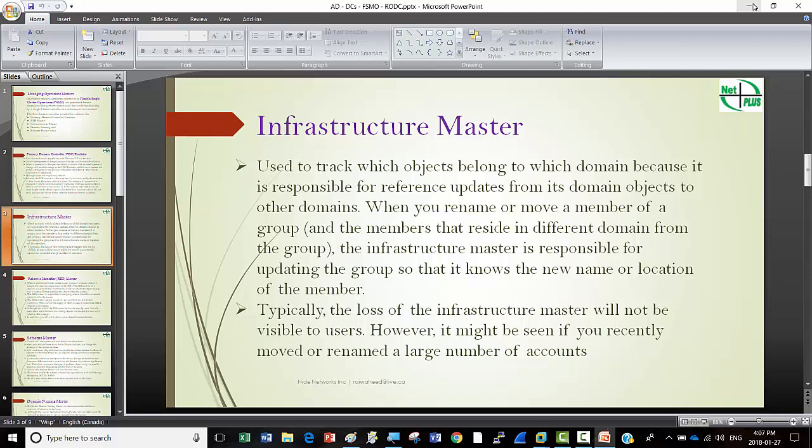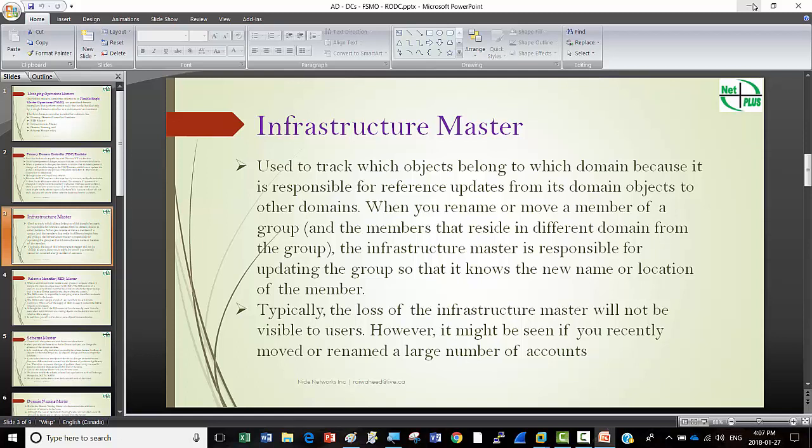That's very critical. So it is recommended that we do not have both of these roles, the global catalog and the infrastructure master, on the same server, because the roles they perform are very similar. The infrastructure master creates the references for the objects and the global catalog indexes the objects.